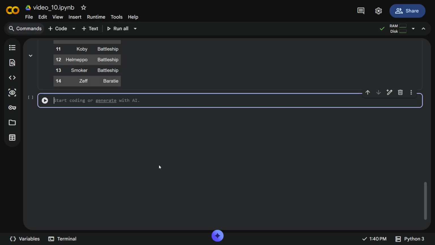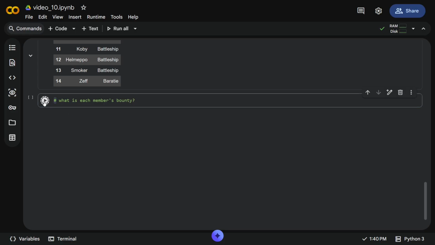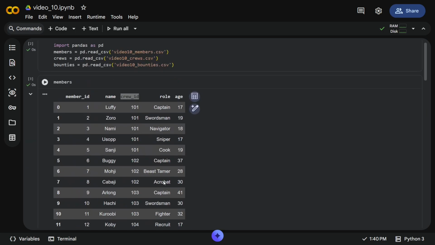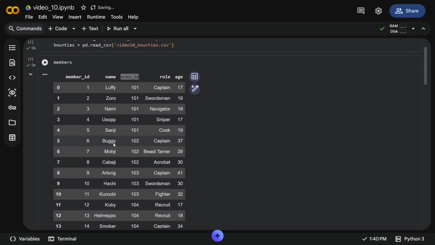So now let's answer some other question. What is each member's bounty? And this is a comment. Nothing happens. So let's come back and look at our tables. Each member's bounty.